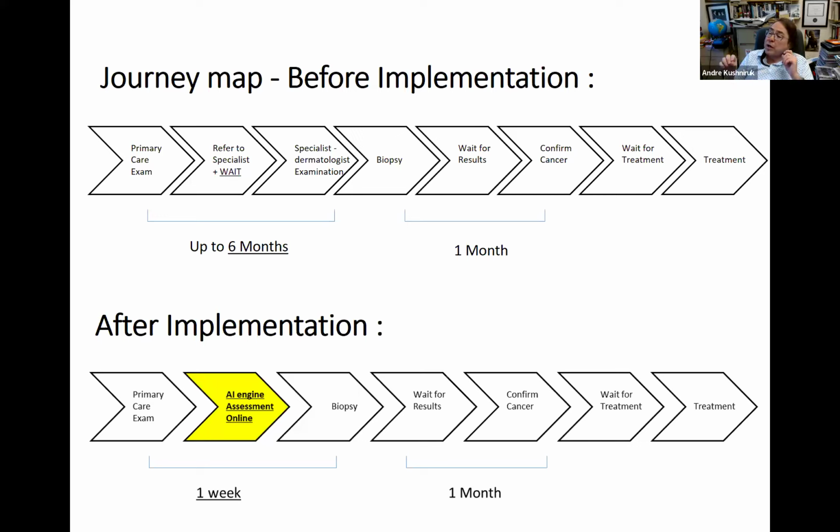So we decided where to target the application, and that's why we decided to locate the use of it in the doctor's office. After implementation, we collected the stats on that. Most of the path from primary care to the dermatologist and the biopsy, if needed, got reduced down to, in many cases, a week or less.